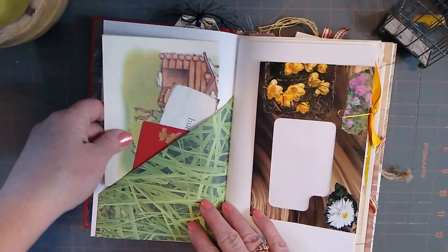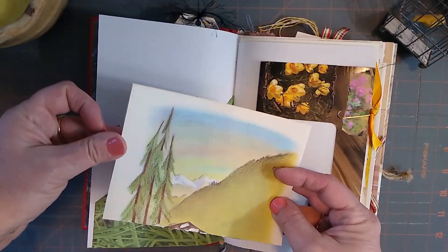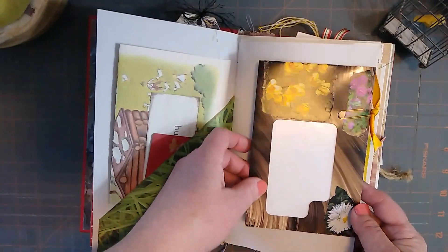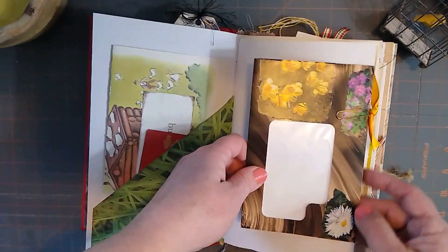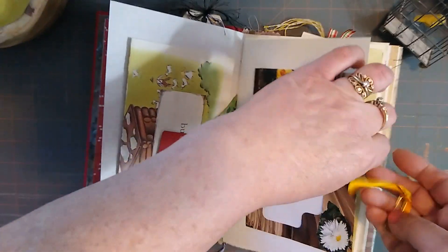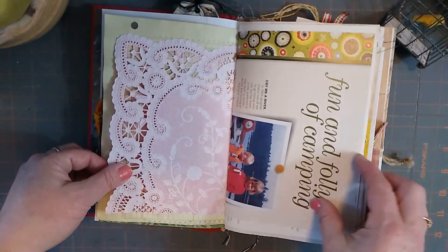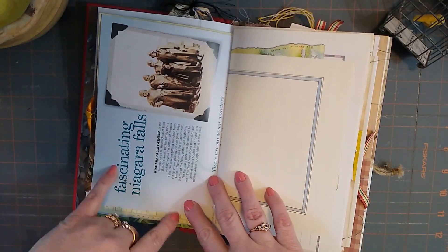We'll flip through — I have a little bit of things to finish with this — but here are some journaling cards. And this is a children's book page of a cabin, so I can journal on it. It's vintage, really cool looking. Believe it or not, this is like a credit card advertisement that came in the mail. This is the envelope. I loved the paint swirls of that, so I decoupaged on some flowers, and on the back it's actually an envelope that I can stick some photos or memorabilia in. And there's some journaling paper — coffee and tea dyed — and 'fun and folly of camping.' There are some vintage pictures of kids and Niagara Falls.